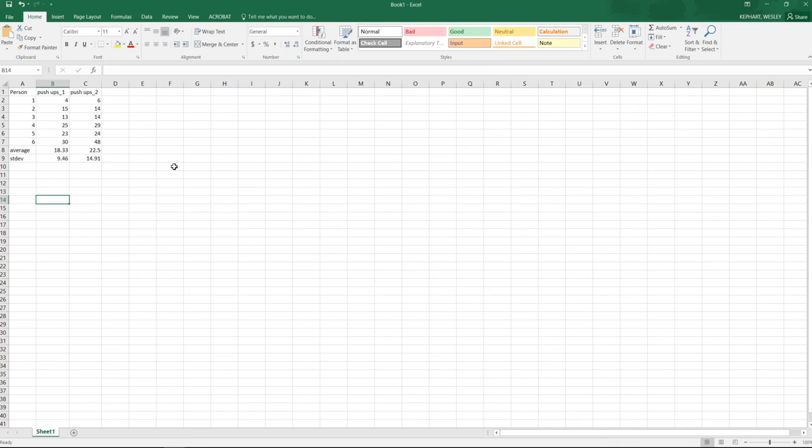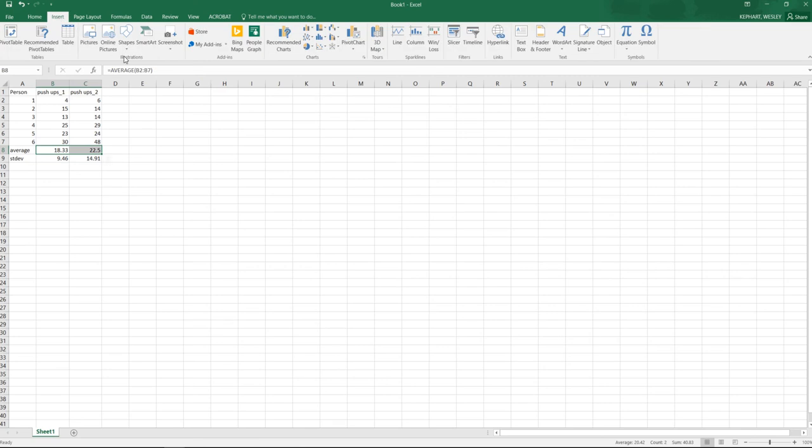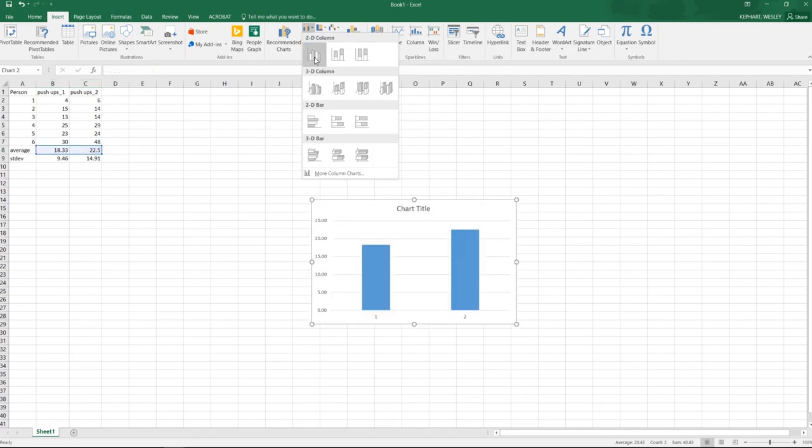All right, class, now let's make a bar graph with the variables that we're looking at. Whenever we do a graph of a lot of data, we typically do the average. So all you need to do is highlight both of these, go up here to insert, right here, bar graph or column chart, whatever. Click on that 2D column.